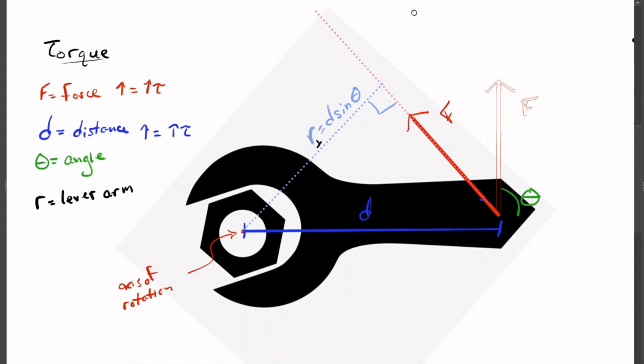So our equation can be stated two different ways. Torque, which is a Greek tau, a squiggly t, equals force times r, if we're looking at the perpendicular, or tau is F d sine theta. With most of these problems, they're going to be either at 90 assumed, or it will give you an angle.